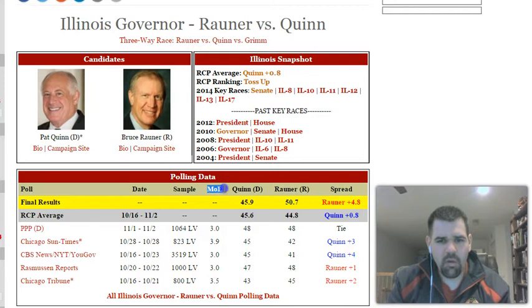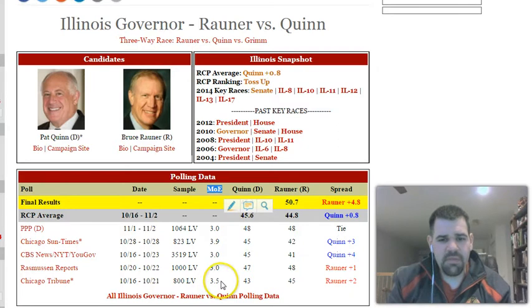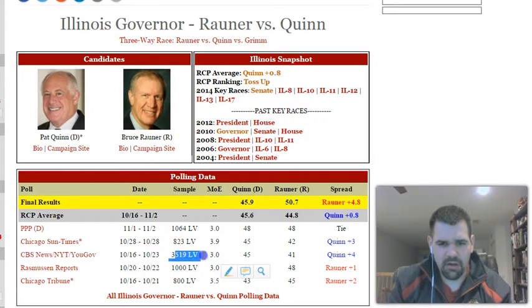Next is my friend MoE. For you stats people, MoE stands for margin of error. Margin of error tells us how much the poll could possibly be off by. Generally speaking, if you look closely, you may notice that a smaller sample size has a larger margin of error than some of the other sample sizes, which are much bigger. So generally speaking, bigger sample sizes tend to have a little bit smaller margin of error.